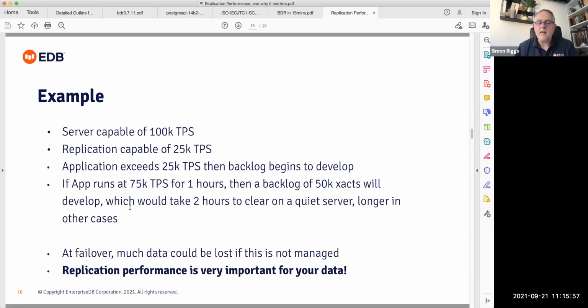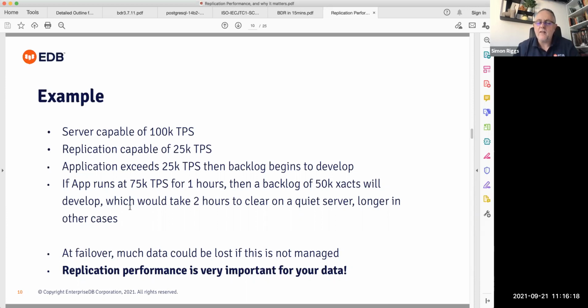So if the app runs at 75,000 transactions per second for an hour, then a backlog of 50,000 transactions will develop, which would take 2 hours to clear on a quiet server, and even longer in other cases.